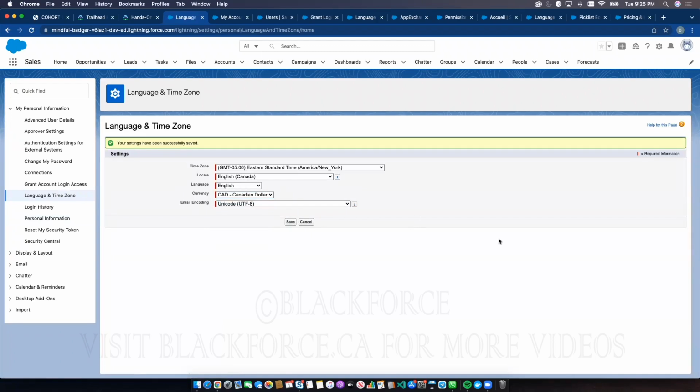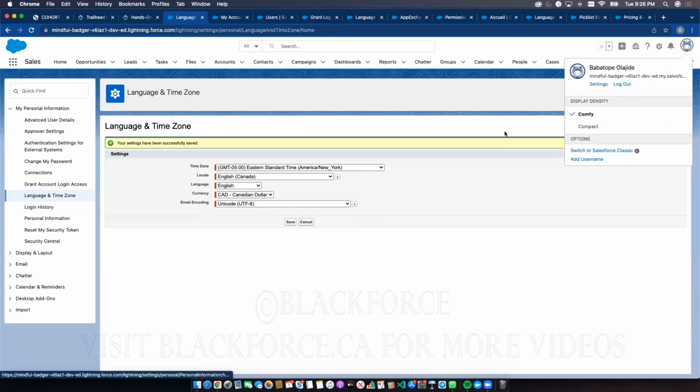However, if the admin says everyone should only have Tokyo currency, then I will not be able to see all this unless I go to my settings to change it to what I want to see. But if the admin does not allow this, I would not even be able to change it.